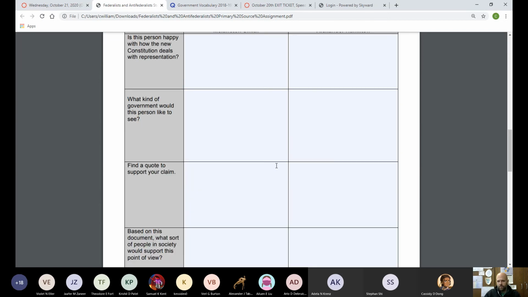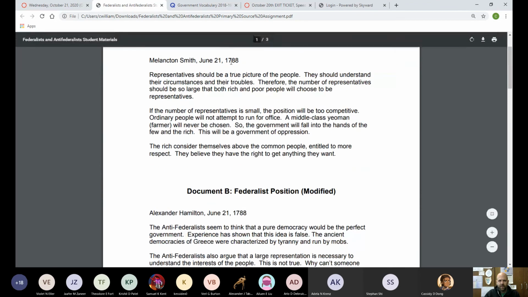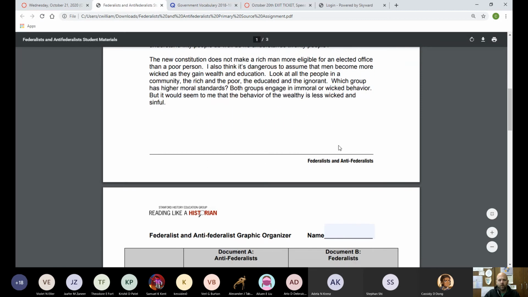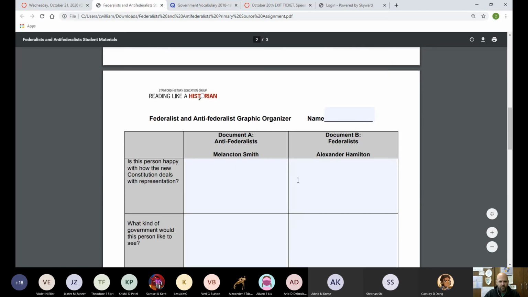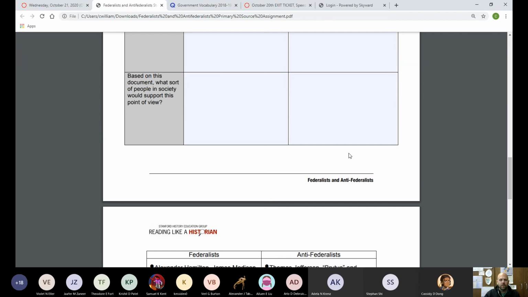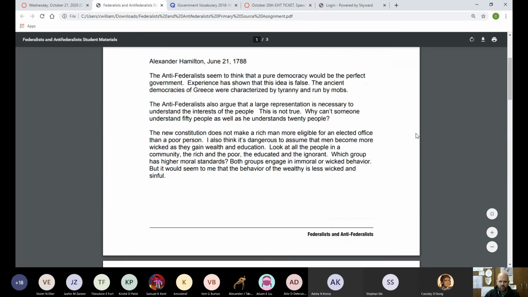So just to recap here, you're going to be reading through document A and document B, perspectives from the Anti-Federalists and the Federalists, and you're going to be completing the graphic organizer in complete sentences with detail. Remember, please use text boxes with typed out answers. All right. This is going to be due tomorrow. I would like these done by tomorrow. Turn it in on Canvas. You can turn it in directly from Notability, under Federalist versus Anti-Federalist assignment. Does anybody have any questions?